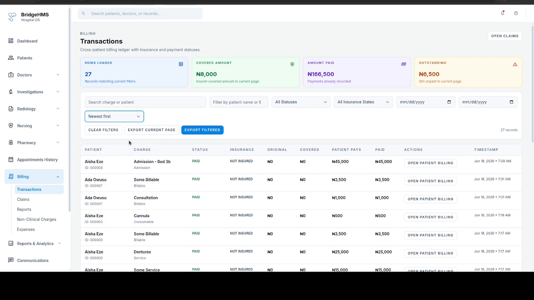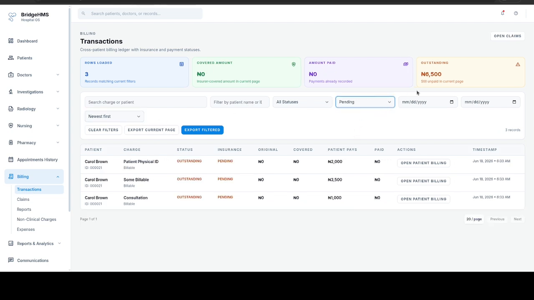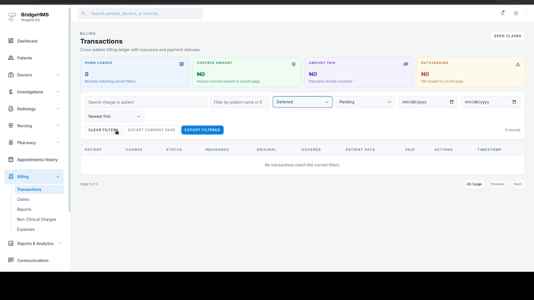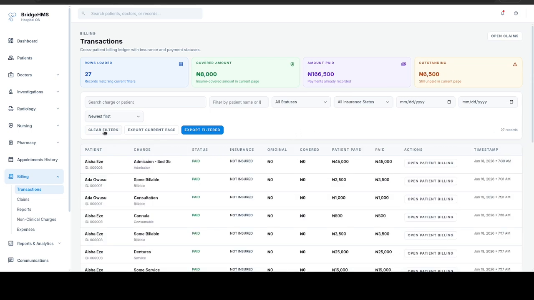The alias is there for non-clinical charges. When you've selected a filter, you can click on clear filters to remove all the filters and set it back to default. And you can also export the data here.